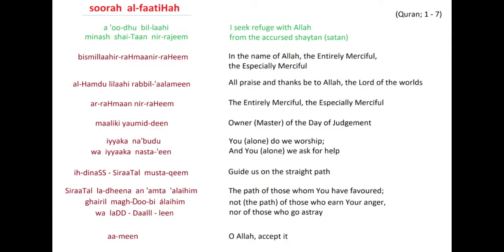I seek refuge with Allah from the accursed shaitan. In the name of Allah, the entirely merciful, the especially merciful. All praise and thanks to be to Allah, the Lord of the worlds, the entirely merciful, the especially merciful. Owner and master of the day of judgment, you alone do we worship, and you alone we ask for help. Guide us on the straight path, the path of those whom you have favored, not the path of those who earn your anger, nor of those who go astray. O Allah, accept it.